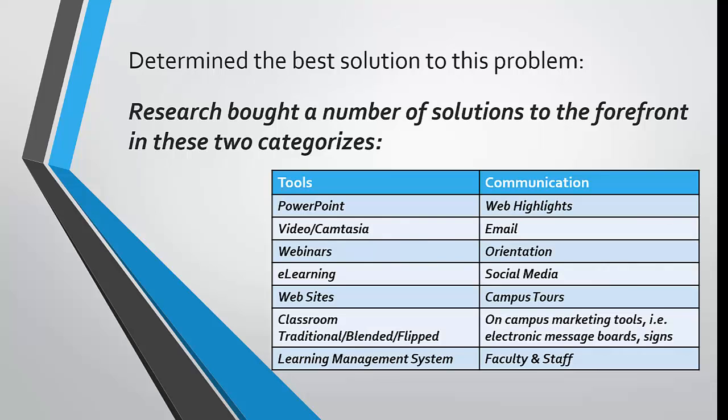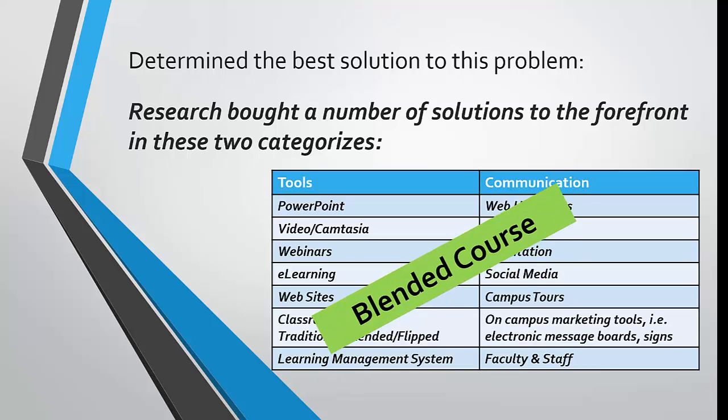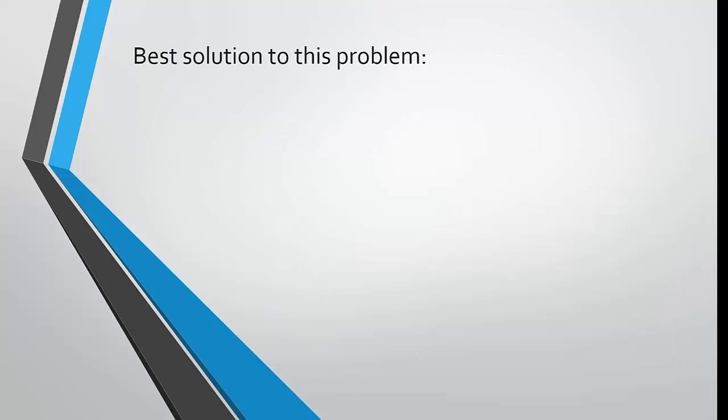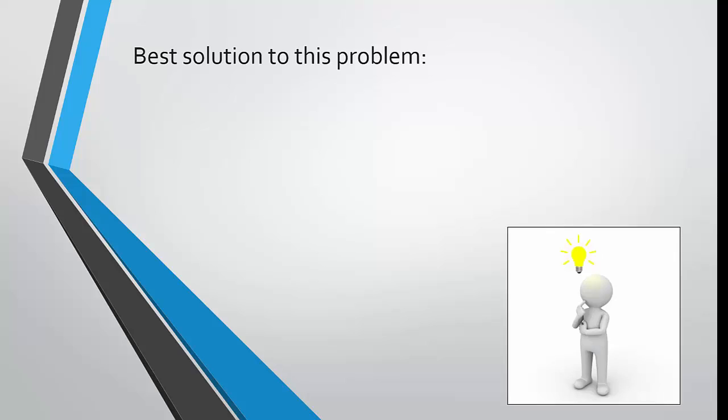Here are a number that came to the forefront. Every student has different needs, styles, and abilities. Therefore, engagement is the key factor to successful learning. Blended environment: when combining the best attributes of face-to-face and online learning, a blended environment was decided to be the blueprint for success. This combination of online and lab work provides the necessity of working with technology, yet has the opportunity for those that need one-on-one instruction.